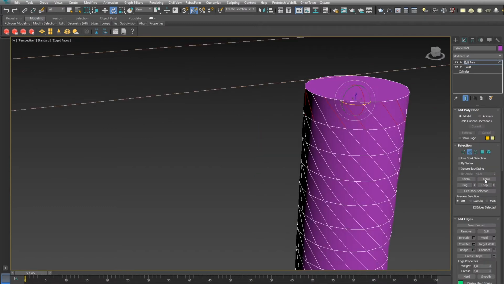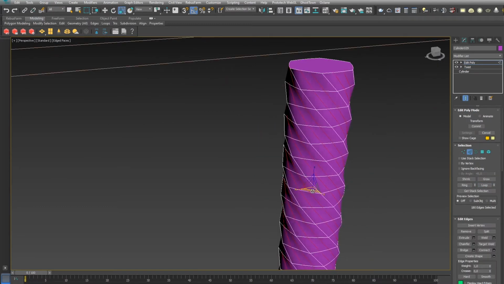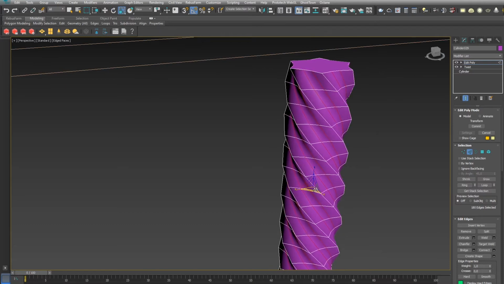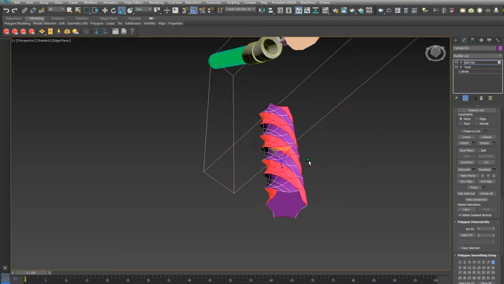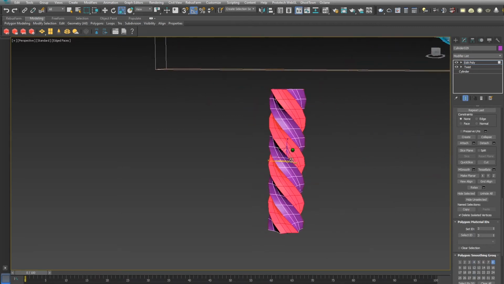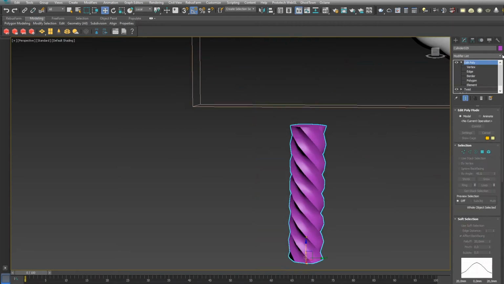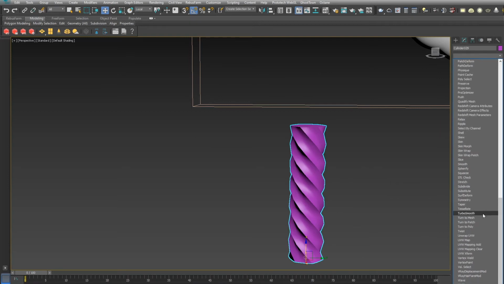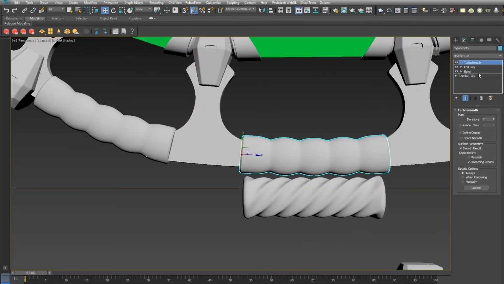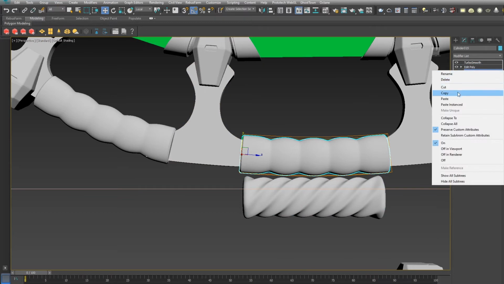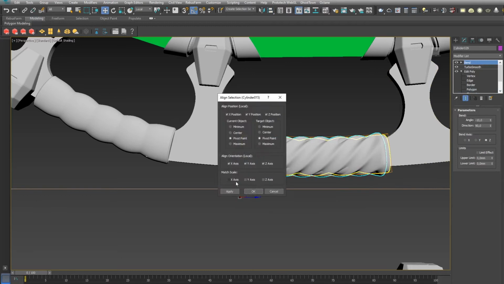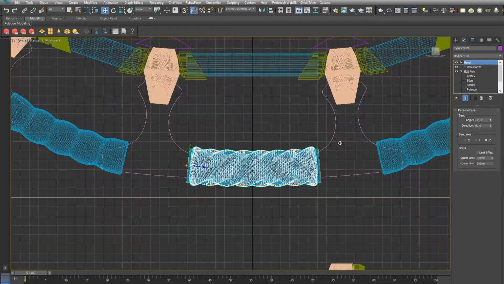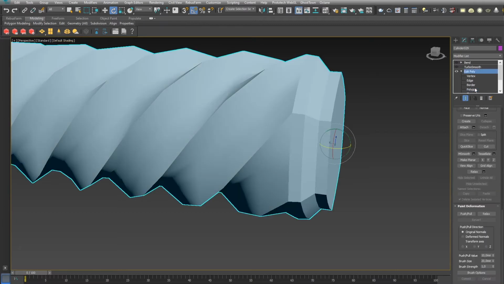Then we select always two edges and leave out one, and using the loop button, we quickly have a row of edges that we can then offset with the scale tool. Now, this cylinder still looks rough, but we'll add another modifier right away. However, before doing that, we quickly adjust the smoothing groups by assigning each second row a different group. Then, in the modifier list, we select Turbo Smooth and enable the option of using the smoothing groups. On top of that, I like to use another Turbo Smooth, which then gives us a nice rounded edge.